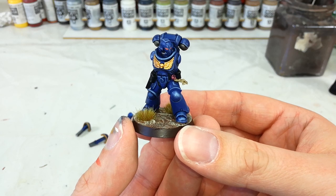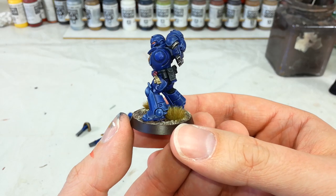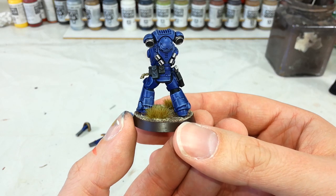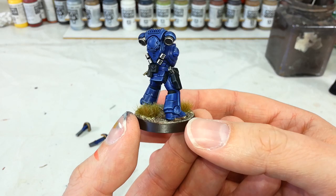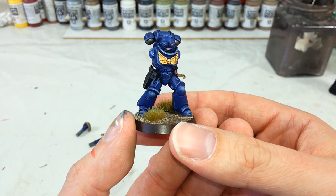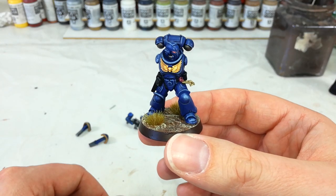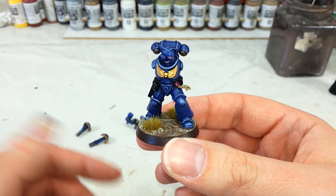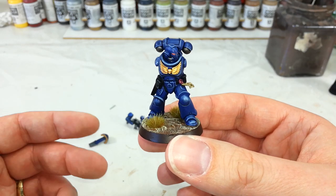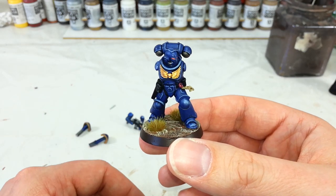And as if by magic, our marine is done. As you can see, this is painted in the same way that I would do any other marine — particularly the Salamander one in the most recent video before this. Use the dry brush as a guide for where you want those highlights to go. But that's not really the point of this video — we're looking at how we're going to use these sub-assemblies to help us paint. You can see how much easier it is to reach all these areas of detail. This is generally more useful on larger miniatures, so if you've got something like Balisarius Call or a Dreadnought, consider building it and putting it together in this way.